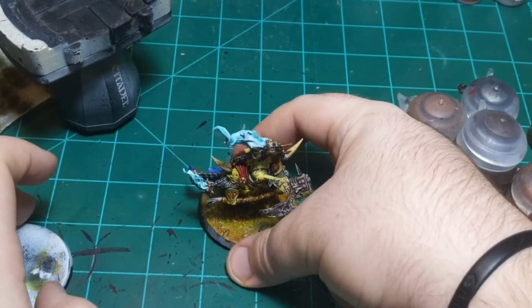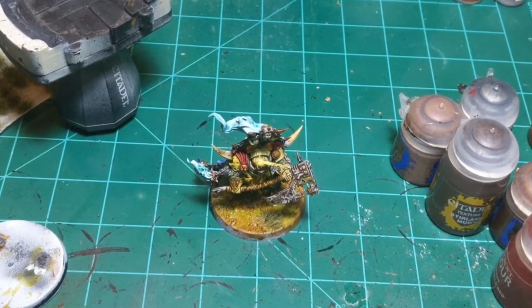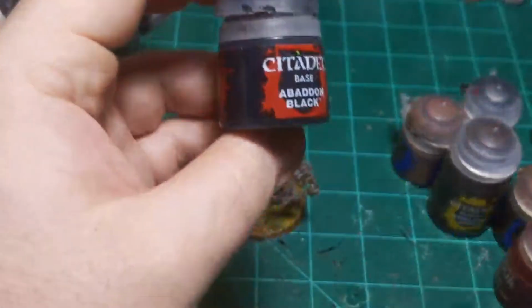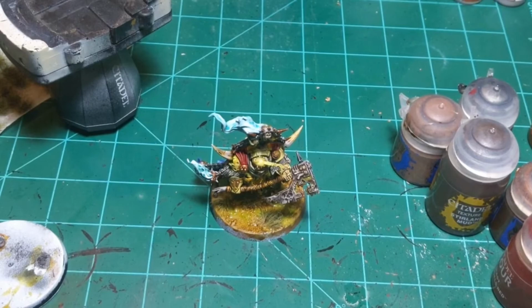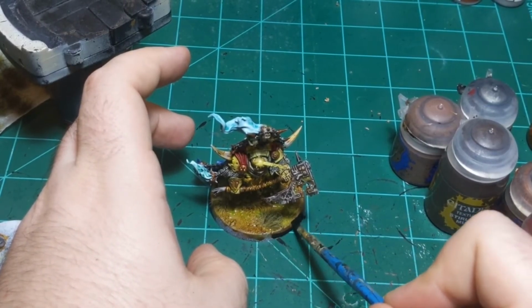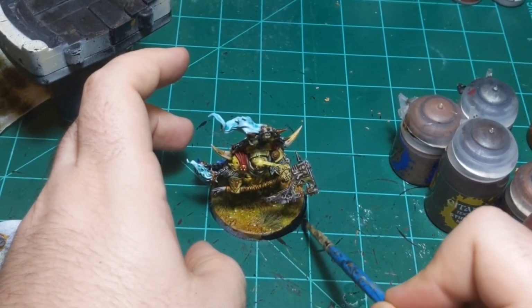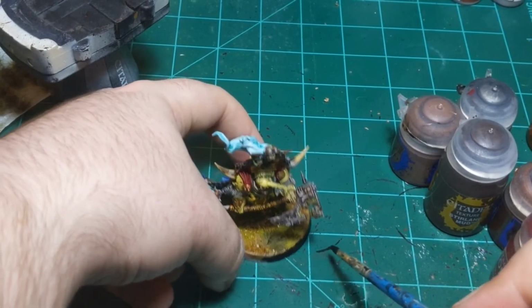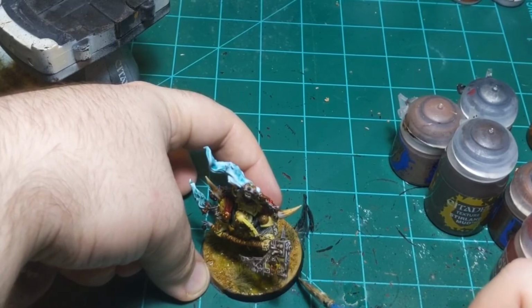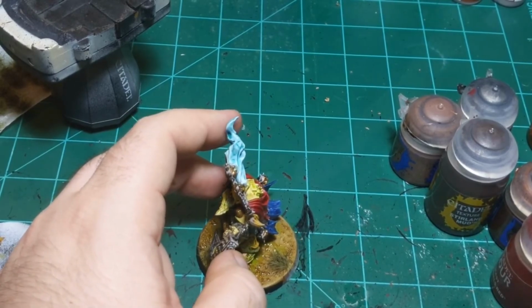Okay, so he's drying on his base currently, so I can't do the normal thing that I do, which is hold him and do the base for him. So, how many minutes do I have? 2 minutes! Perfect, look at this. Alright, Abaddon Black. Get the brush wet. Get your Abaddon Black. Make sure it's not too wet. And then we're just gonna do this. This is the worst way to do this. Absolute worst way. I didn't think this through at all. It's alright, we're just gonna have to go with it.